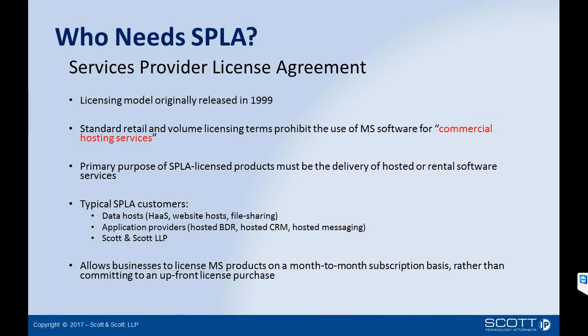The interesting thing about the SPLA is that it's one of the only Microsoft models that allows a user to true both up and down every month. While there are subscription-based models in other contexts, they rarely will allow you to go both up and down on a monthly basis, and this is the only one that really does that. And one of the things I like about it is that it is a very low capital intensive approach.